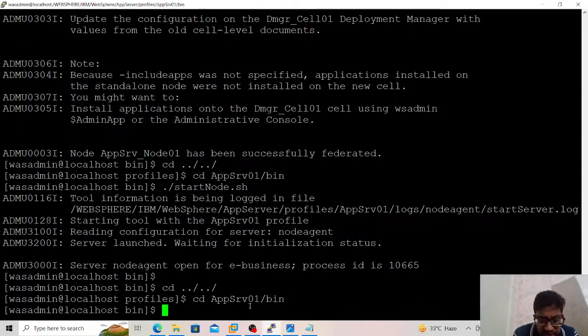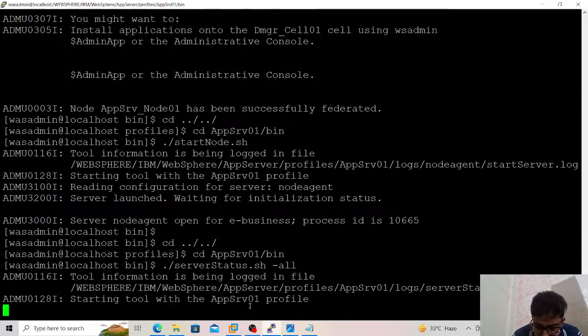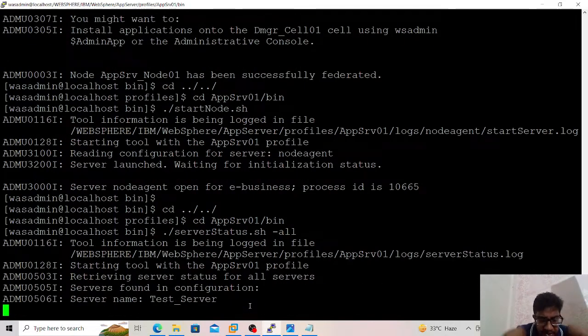I am checking server status -all. Now the test server is there. Now again the application server is without federation.